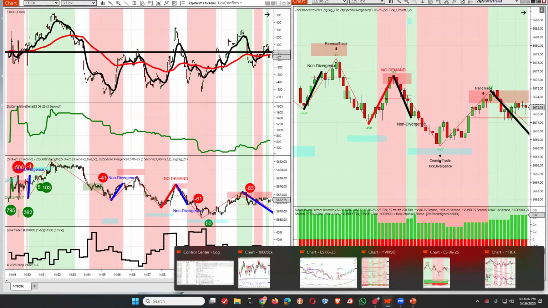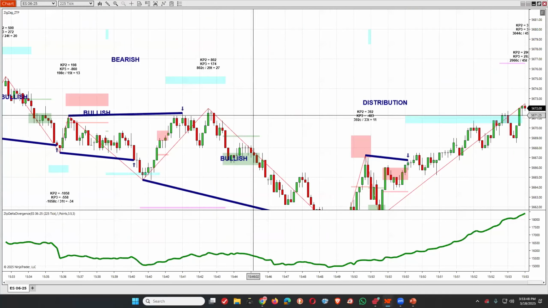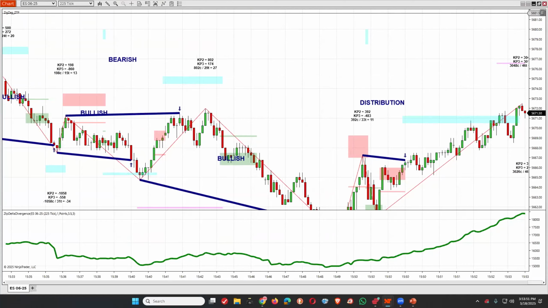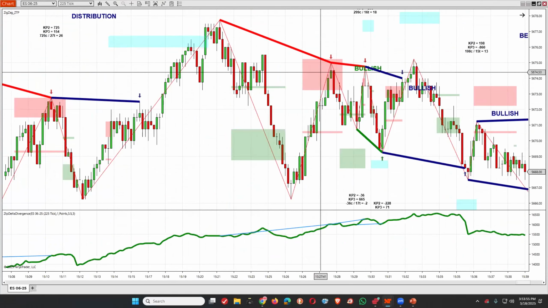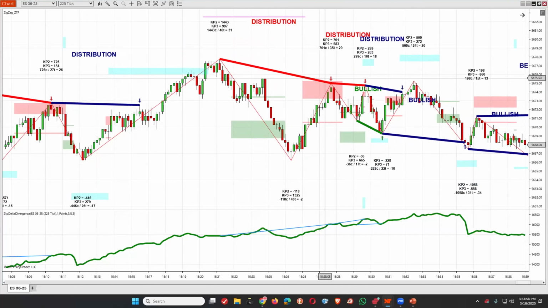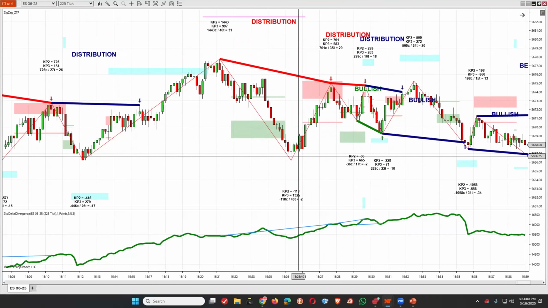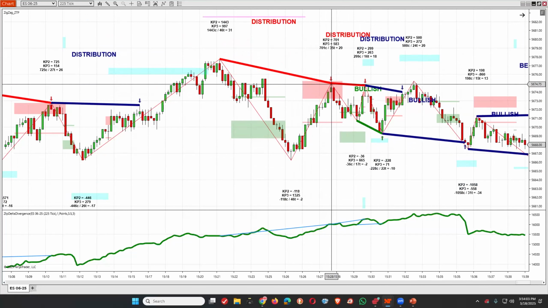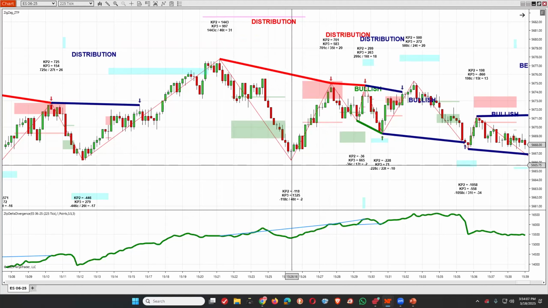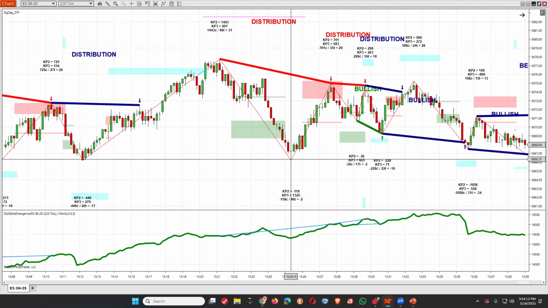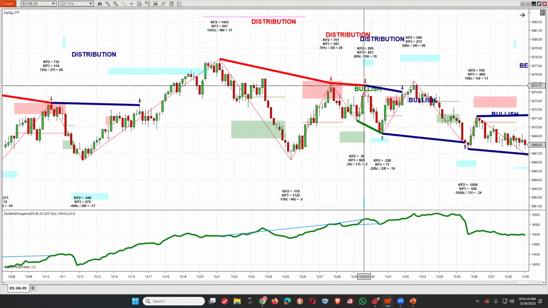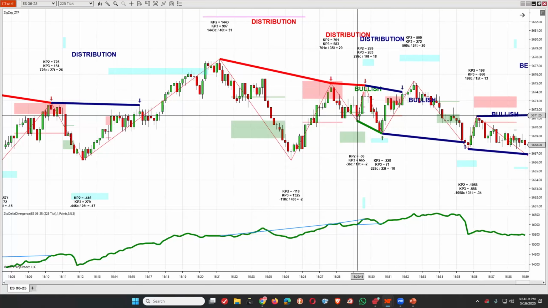In the accumulation distribution, where we're looking at these, basically what we have is more resistance being put in a shorter period of time between the low to the high than we had from the high to the low. So there's more resistance here than there was support there. Same goes for right here. There was more resistance here than there was support down here.